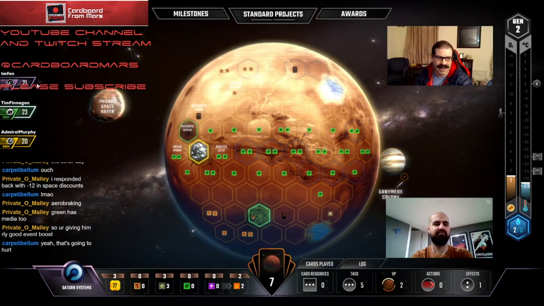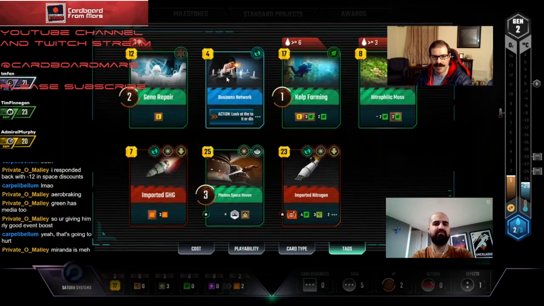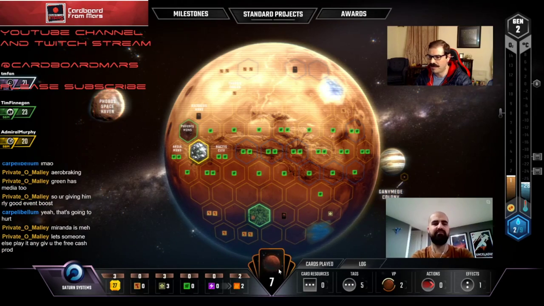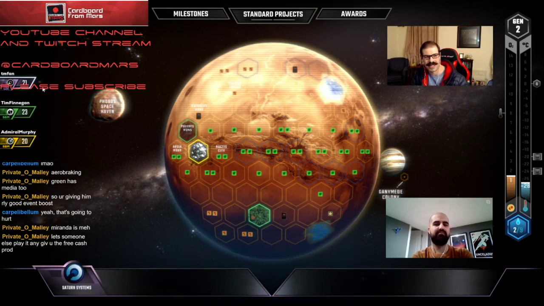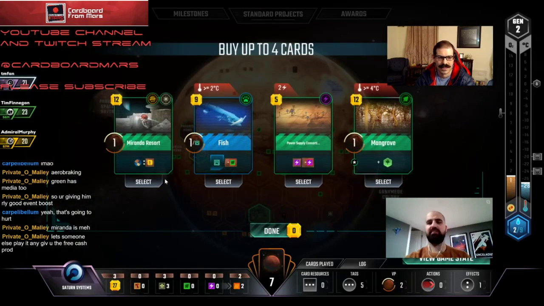But on the other hand, this thing is going to be a bump of 1, 2, 3 for us. And a point, if not 3 or 4 points, depending on how many multipliers we get. I don't know. It's close. Well, no one's gonna play Miranda Resort, I don't think, other than us. Do you want to take fish?